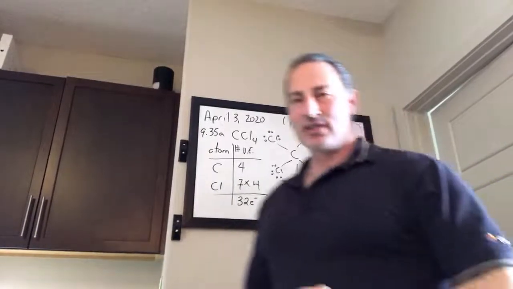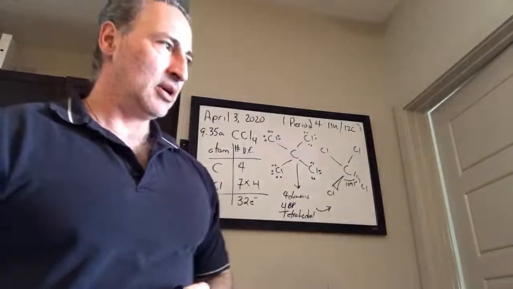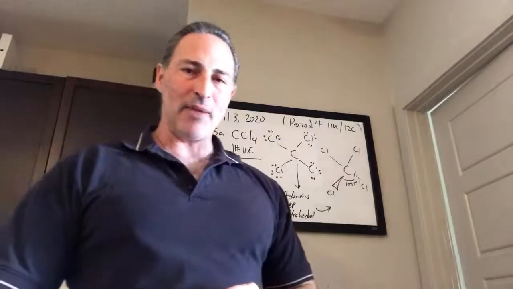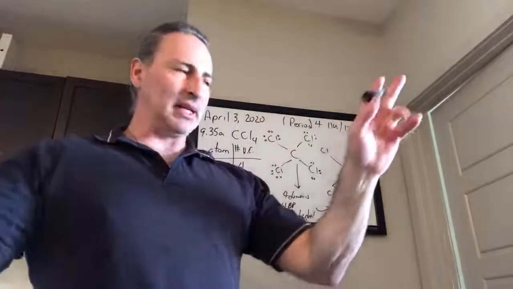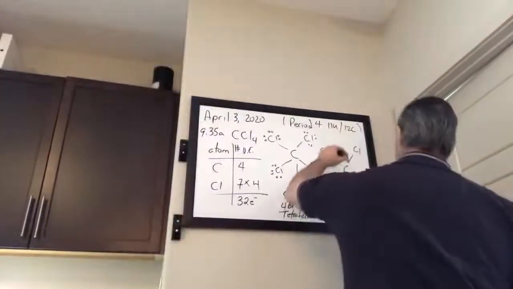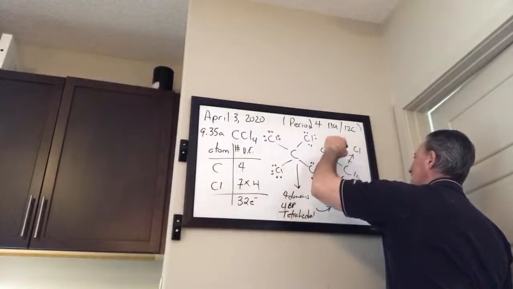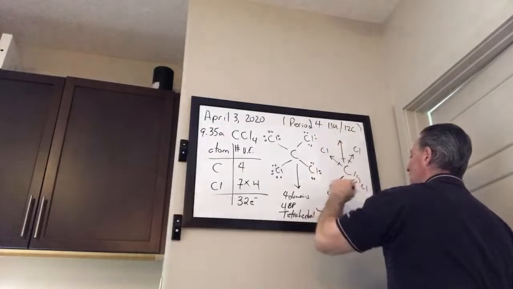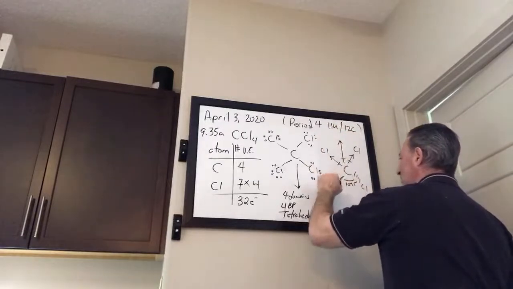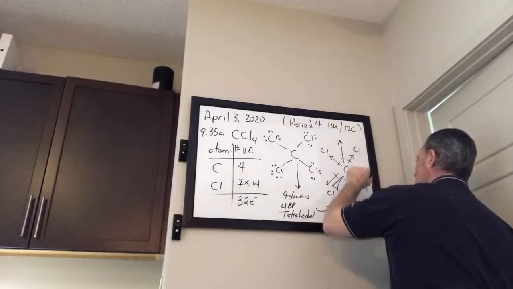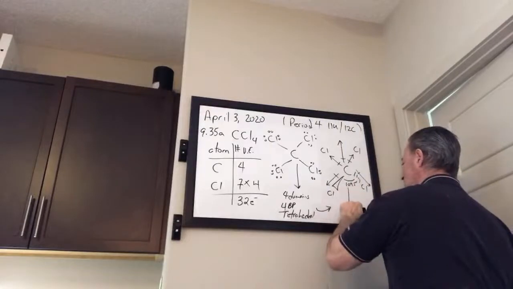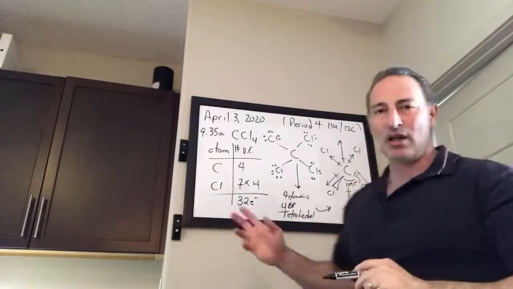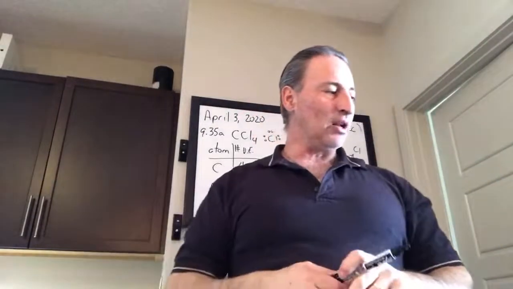And because chlorine is highly electronegative compared to carbon, all the chlorine atoms are going to have a dipole. But because the dipoles are pointing in different directions, these two have a dipole pointing this way, so the resultant for these two is pointing up. These two have a dipole pointing that way, so the resultant of these two is pointing down. So you see the two resultants will cancel. And although the bonds are polar, the molecule overall is non-polar.